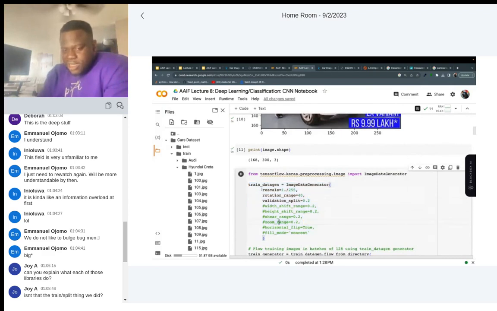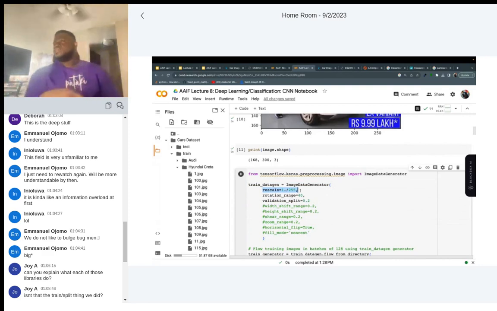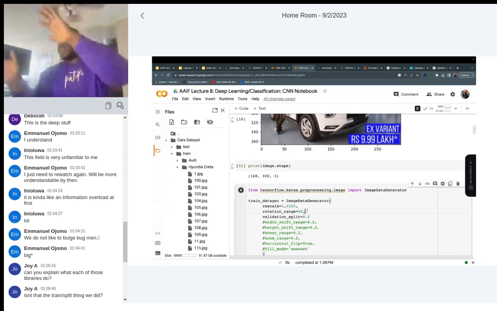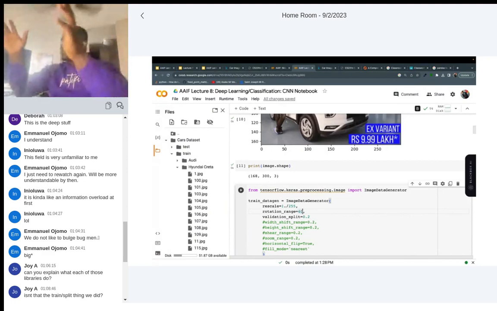You can rescale it. Rescale is usually advised. Rescale means instead of the values being 0 to 255, they will be 0 to 1. So we'll divide every pixel value by 255. That's what rescale means. Rotation range means rotate it by what degree? This function will randomly take images and rotate them like this, rotate it like this. So for rotation range, I'm saying rotate by about 40 degrees.